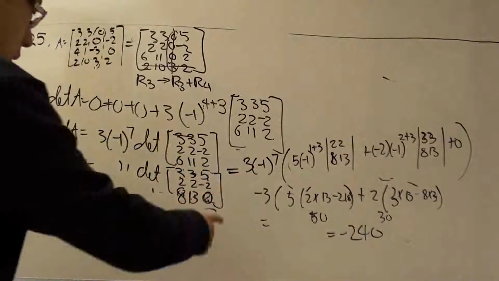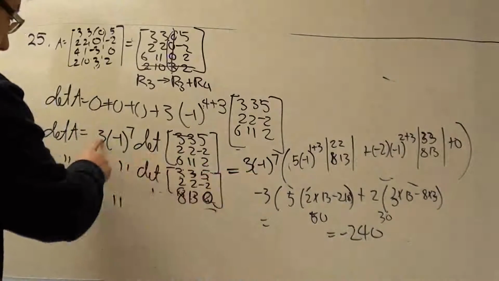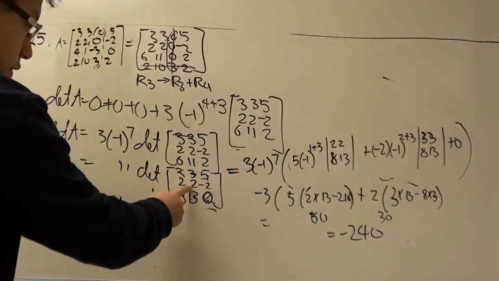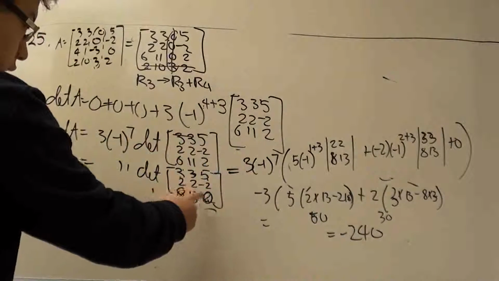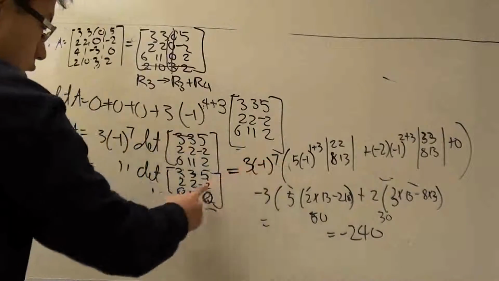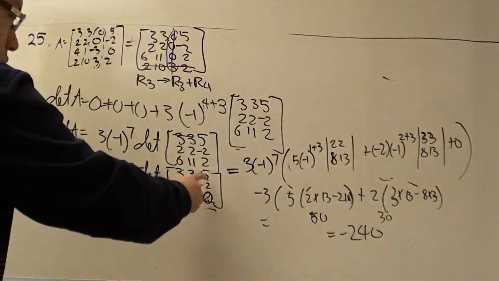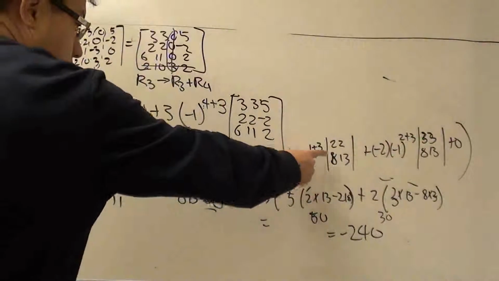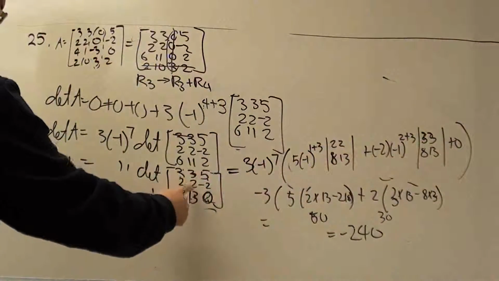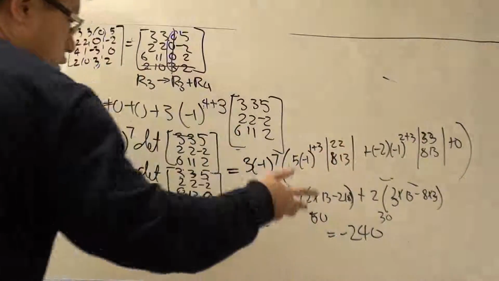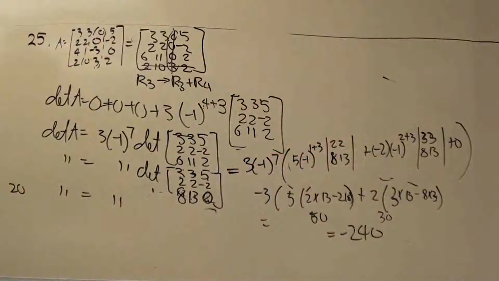So what I'm now doing is 3, negative 1, 7, that stays there, right? But now I'm going to define the determinant of this inner 3 by 3 matrix. So it's going to be 5, negative 2, and 0, right? Because we don't care about the 0. So 5, the same drill, right? So 2, 2, 8, 13. That doesn't touch this row, and so on, and vice versa. So that also should give you the same answer, negative 240.